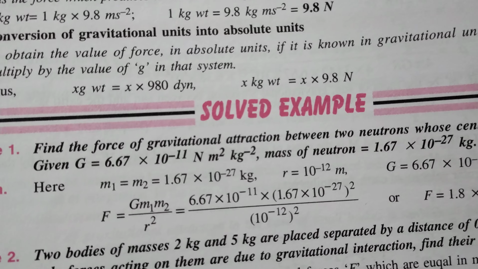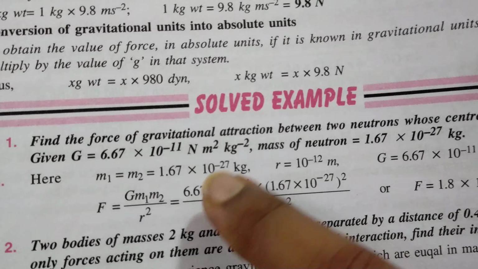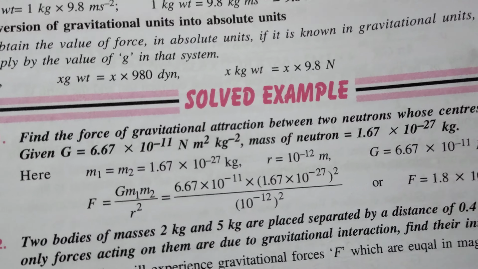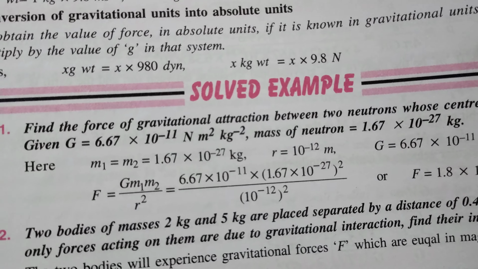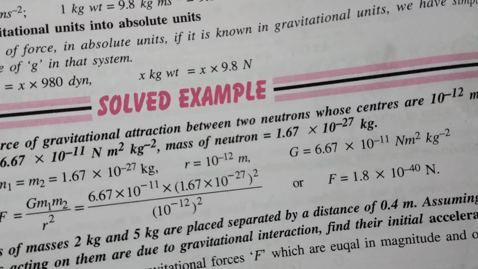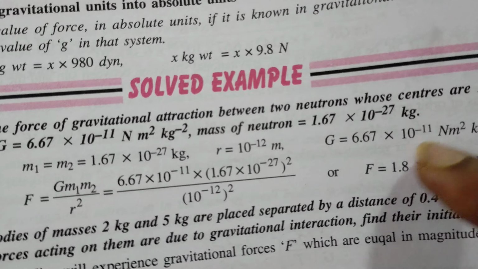So if the denominator power is negative, then it will go up and become positive. Similarly, if the numerator power is negative, then when it comes to the denominator, it will become positive. So likewise we will solve, and we will get the answer in terms of 10 only, that is 10 to the power minus 40, right? And the point should be after one digit. So this is how we calculate for the numericals of gravitation.